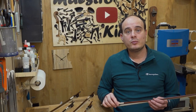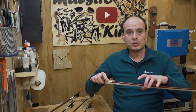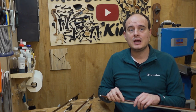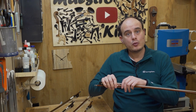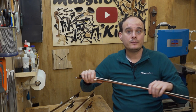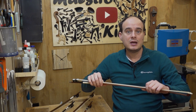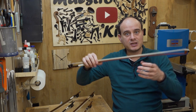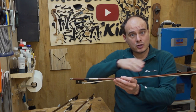I want to concentrate on some aspects of bow making that are important to understand. When a bow is made, it starts as a straight stick cut from a sheet of wood about 15mm thick. Once the tip is finished and the stick is brought to measure, it is bent by heating it over a flame and bending it little by little. The fibers get stretched, and as the bow cools down they remain in this bent position. This process is repeated until the desired curve is achieved.